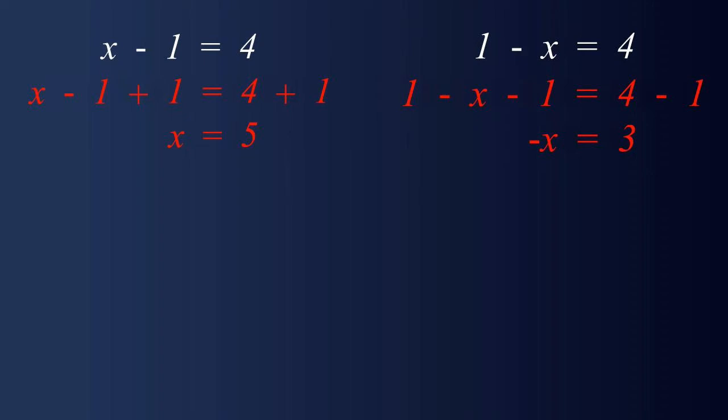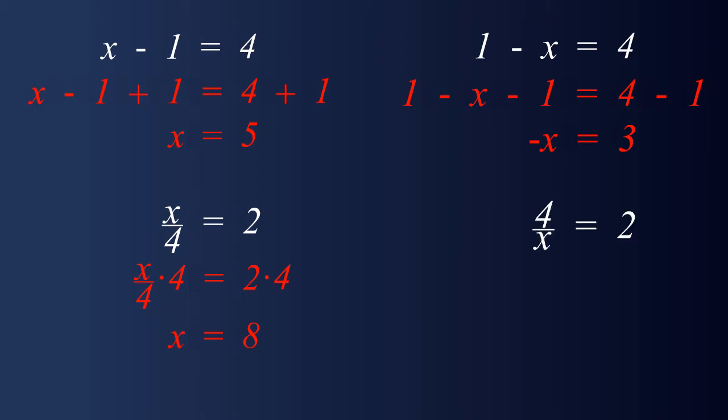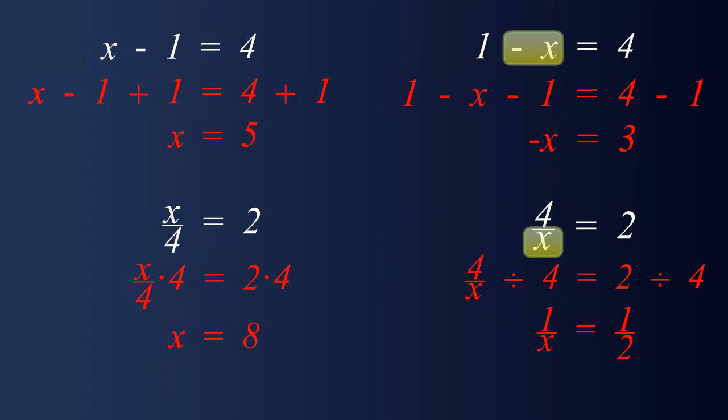In a similar fashion, when the equations involve division like this example, the left one can be solved in 1 step by multiplying both sides by 4. However, even if we divide the right equation by 4 on both sides, we are still not getting the solution yet. What I want to highlight is whenever you see an equation that involves subtracting an unknown or dividing by an unknown, be extra cautious.